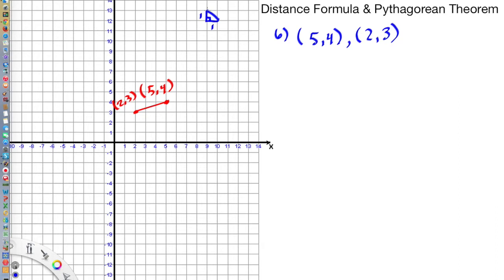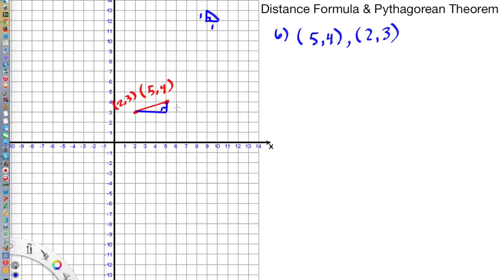Boys and girls, when you count diagonally the squares, you'll get the answer wrong every time. If you're going to count the squares, you can count vertically up and down and horizontally sideways, but you cannot go diagonally. You will get the wrong answer every time. So please, this is how you do it. You need to use your Pythagorean theorem. The first thing you do is you drop a perpendicular line and a horizontal line to create a right triangle.